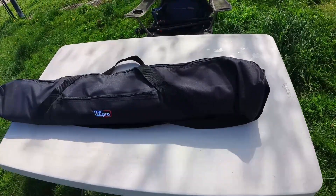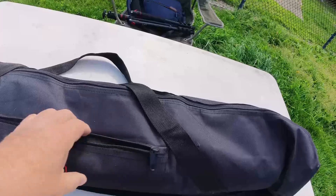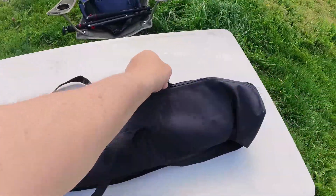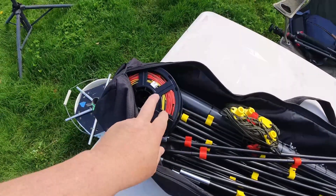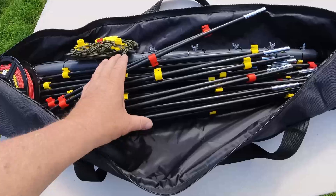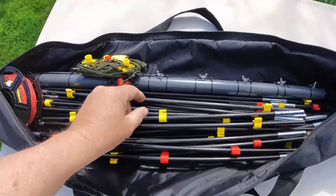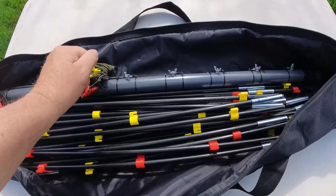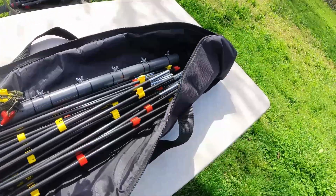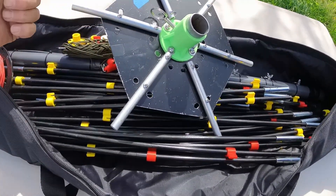Everything for this hex beam antenna is in this little bag I purchased — it was like $18 or $20. When you open it up, there's all the parts: the wires, all the elements, the spreader parts to keep everything tensioned tight, and the top part where all the wires go. I've changed all the wires to an easy clip-on — you just push it out a little ways, clip it on, and tighten it up. I also changed from U-bolts to just slipping the tent poles in.